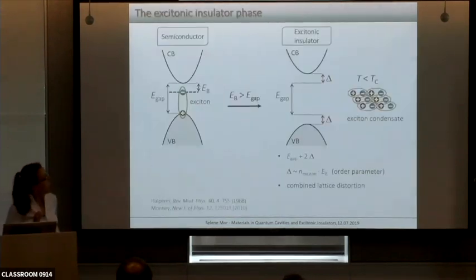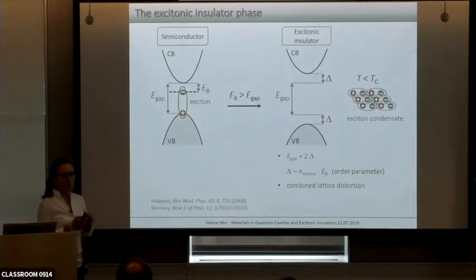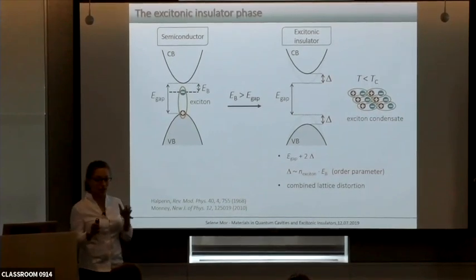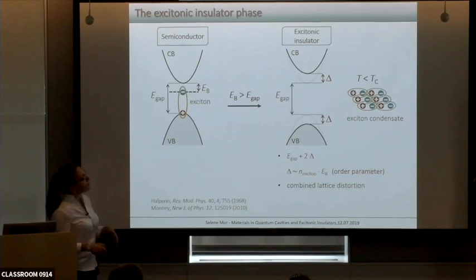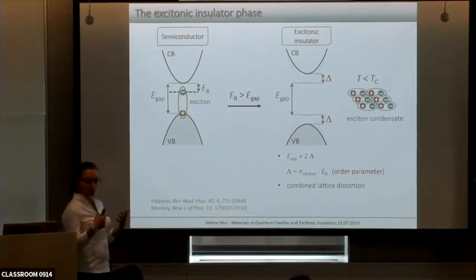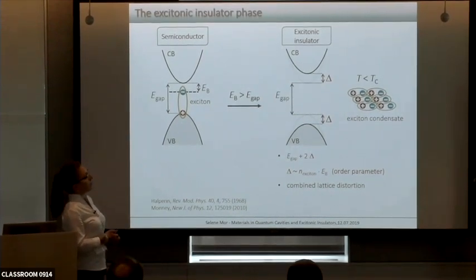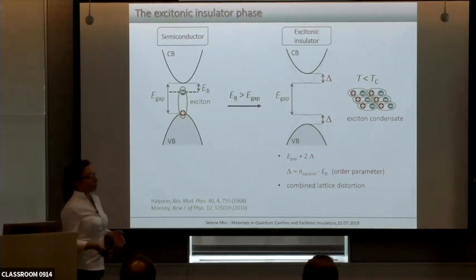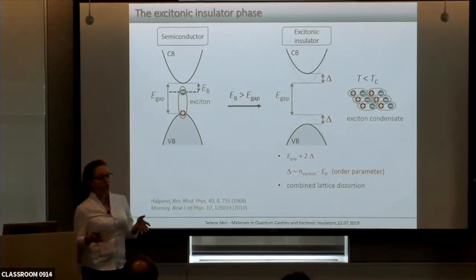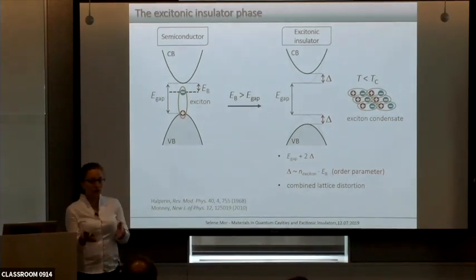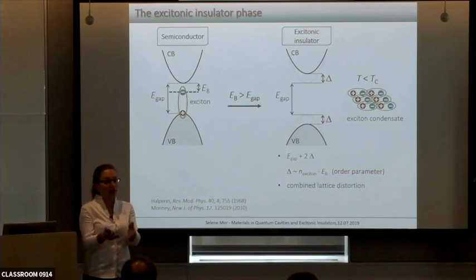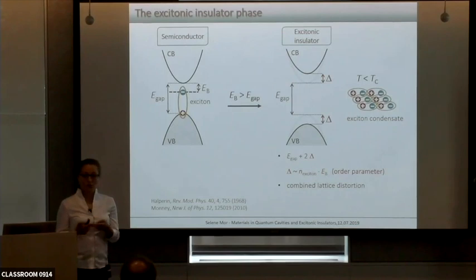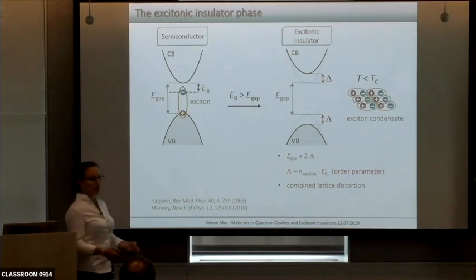We already learned a lot about the excitonic insulator phase, so let me just give you a pre-lunch recap of what is, in my opinion, relevant features of this phase, and this will also be important for our discussion. So an excitonic insulator phase seems to be an insulating phase where an exciton population can populate already the ground state of the material. And two ingredients seem to be important to realize such a phase.